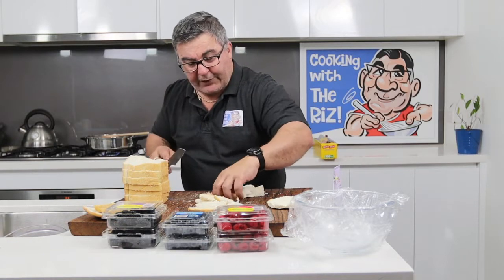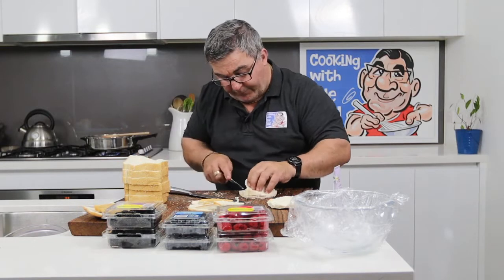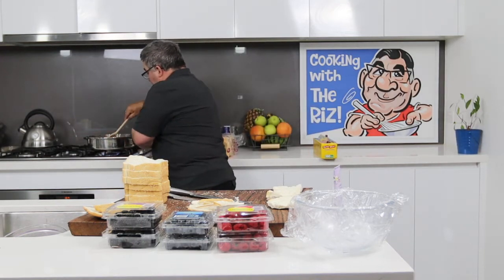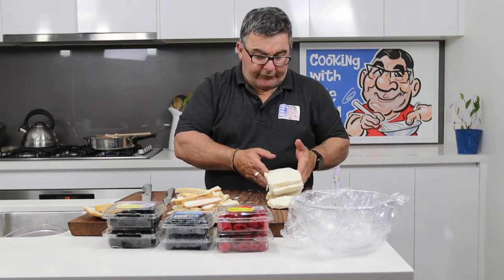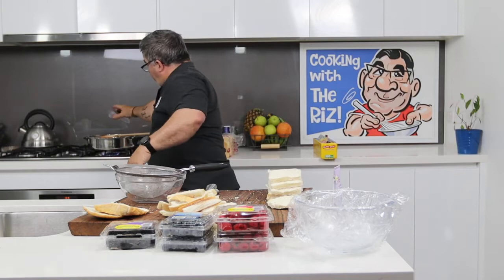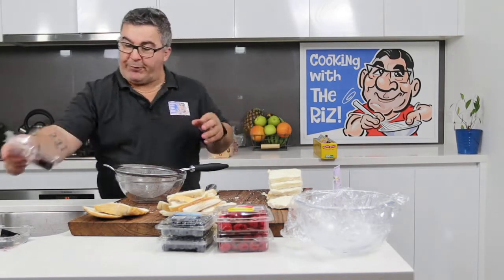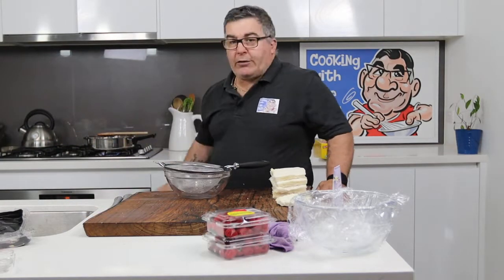The bread is so fresh it's hard to cut, but that's all right. Don't forget your strawberries — give them a little stir. The bread is all sliced and ready to go. Now I'm going to throw in my blackberries — gorgeous, plump blackberries — and the blueberries. All the berries are in there cooking away nicely.